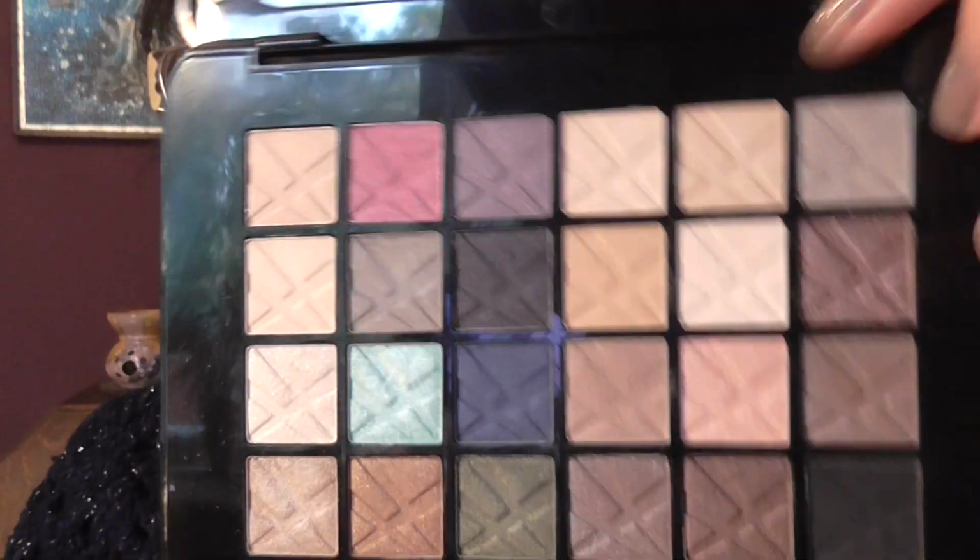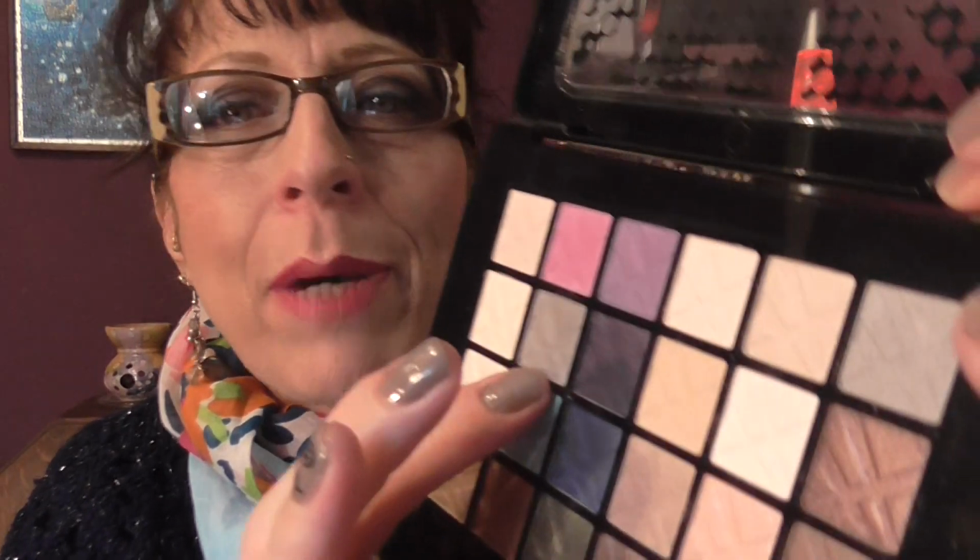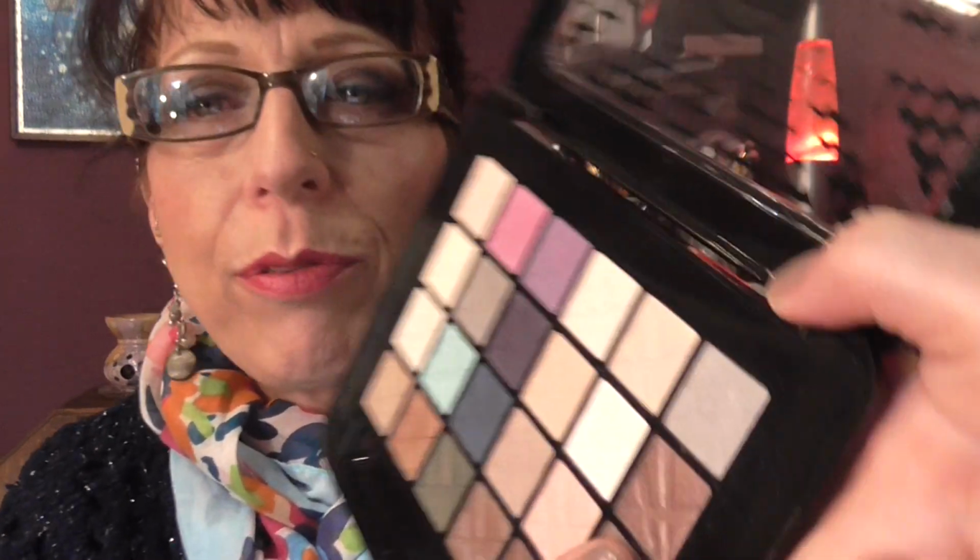Lovely colours. And I paid $4.98 for that on eBay. Can't go wrong. You get a mixture of mattes. This is a matte colour. You get quite a few matte colours. You've got a couple of glittery shades, and then a few of the ones that have the sheen on. I can't remember what they're called. But this is a lovely brown. Really nice brown. The black is amazing. It's really black. This green here is really pretty. And the brown next to it.